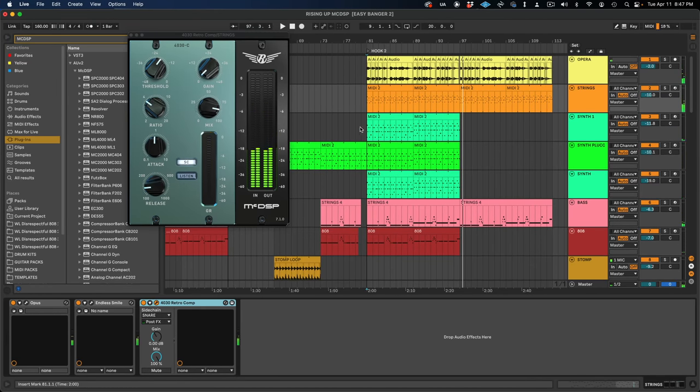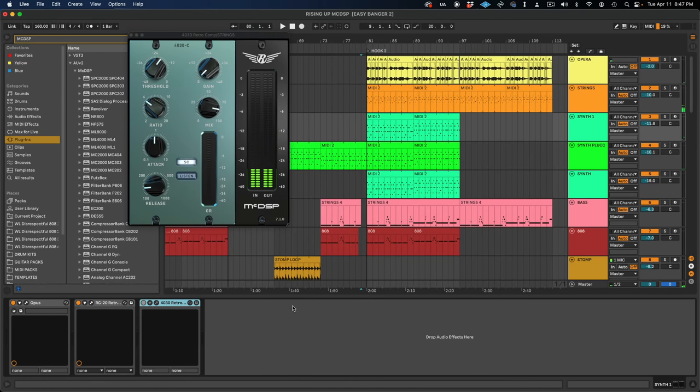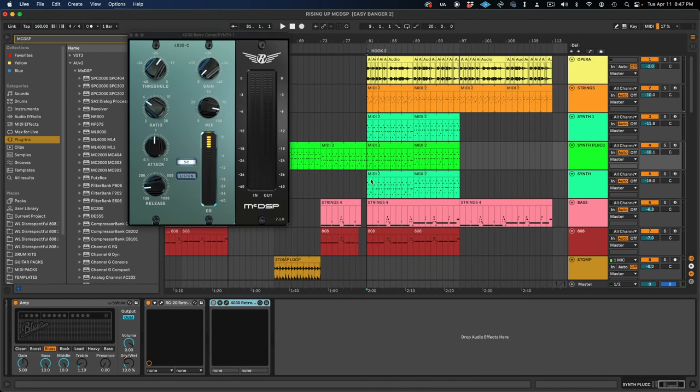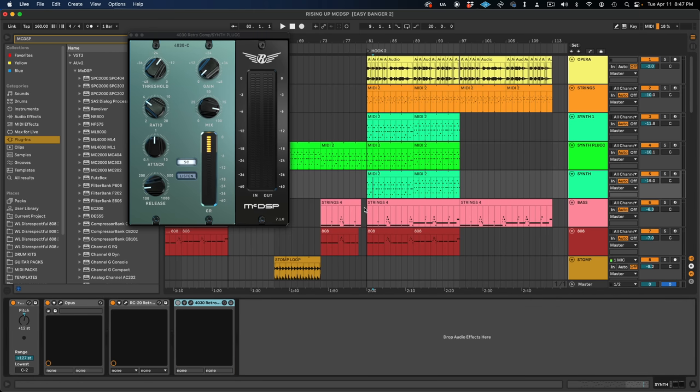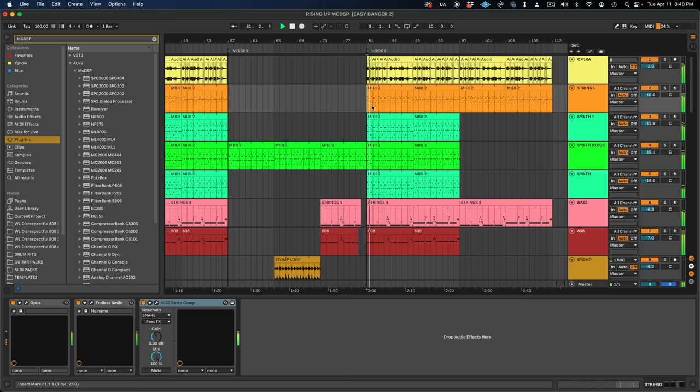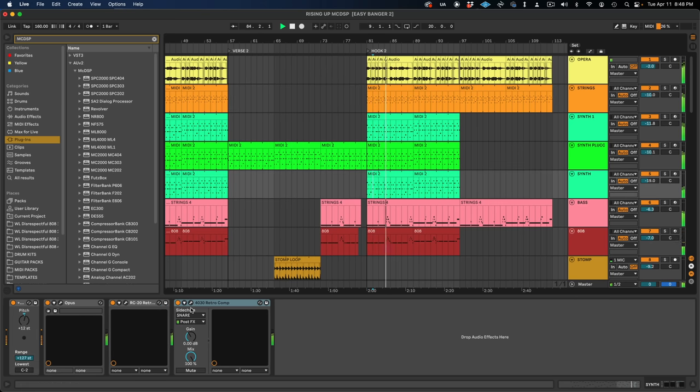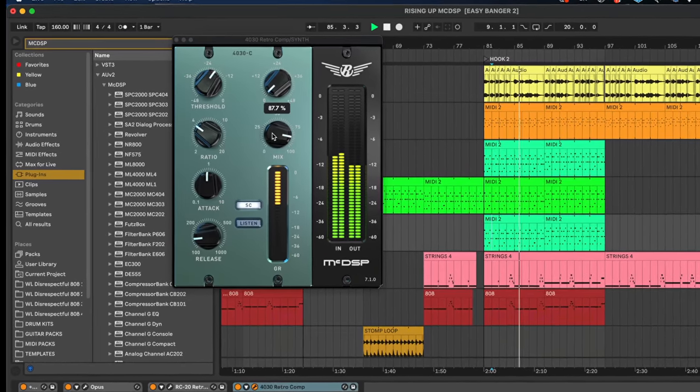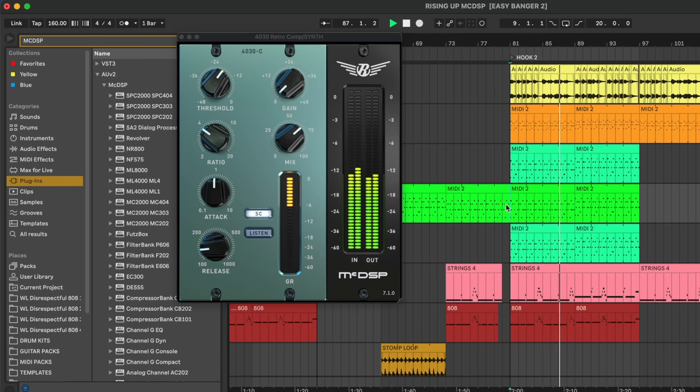Up. And let's copy the same plugin now onto the synth and all of these instruments that are playing the same MIDI that you hear during this hook, just to help the drums bop a little bit harder over the rest of the instruments. Maybe just dial it back a little bit.